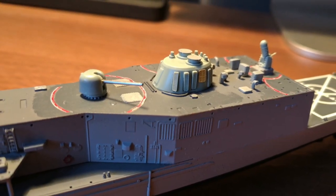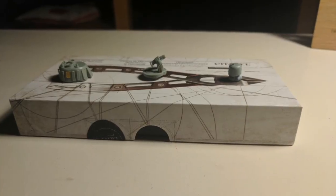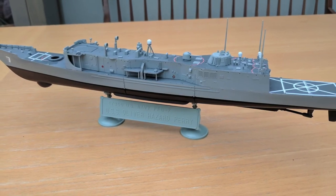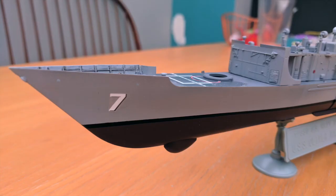The barrel for the main gun actually snapped off when I was taking it off the sprue, so I replaced that with a paper clip, and then getting ready to apply all of the paint to the various detail bits with the smokestack. And then everything's starting to fit together quite nicely now. It's looking like an actual warship.